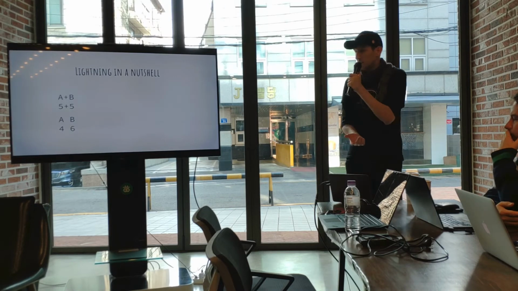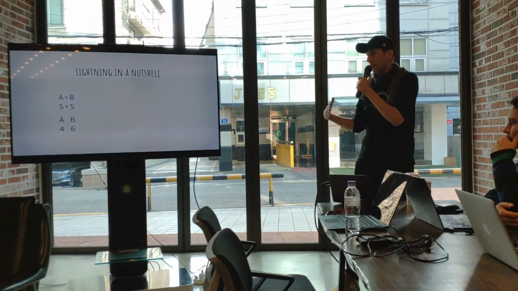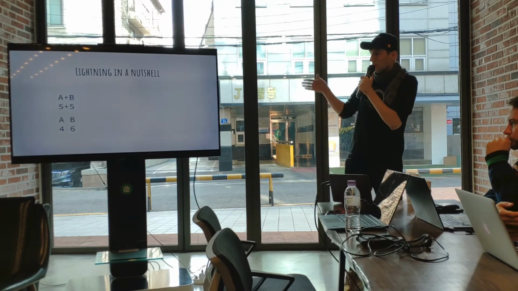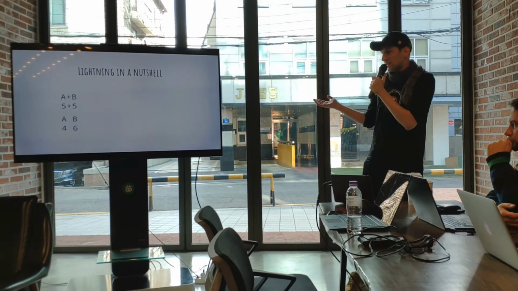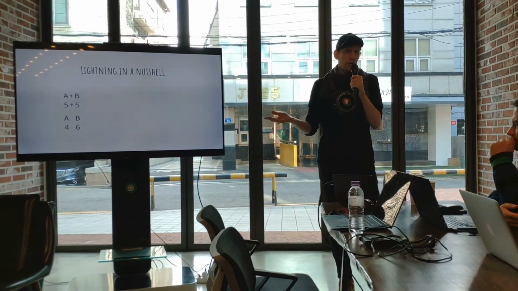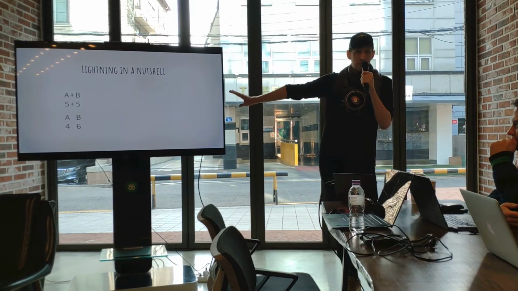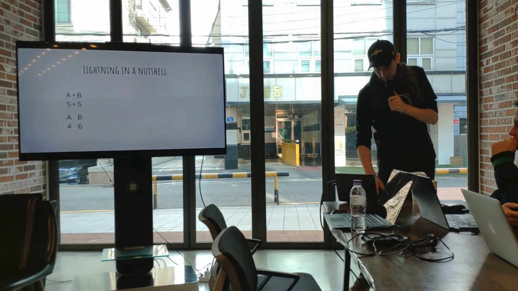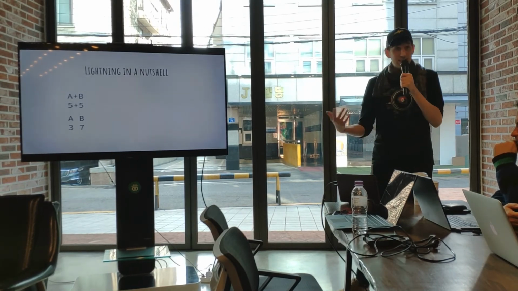So they create a transaction where they say, okay, this transaction says Alice gets 4 coins and Bob gets 6 coins. So from 5 and 5, they went to 4 and 6. That means that now, basically, Alice sent 1 coin to Bob. However, this transaction, they do not send to the blockchain. They'll just keep it because maybe Alice wants to send another Bitcoin. So they update it. So now it's 3 and 7, right?